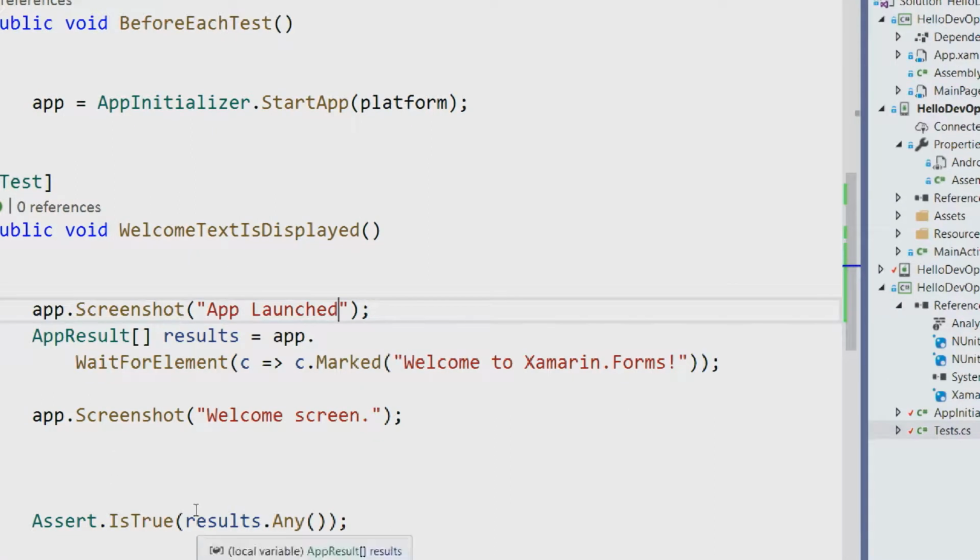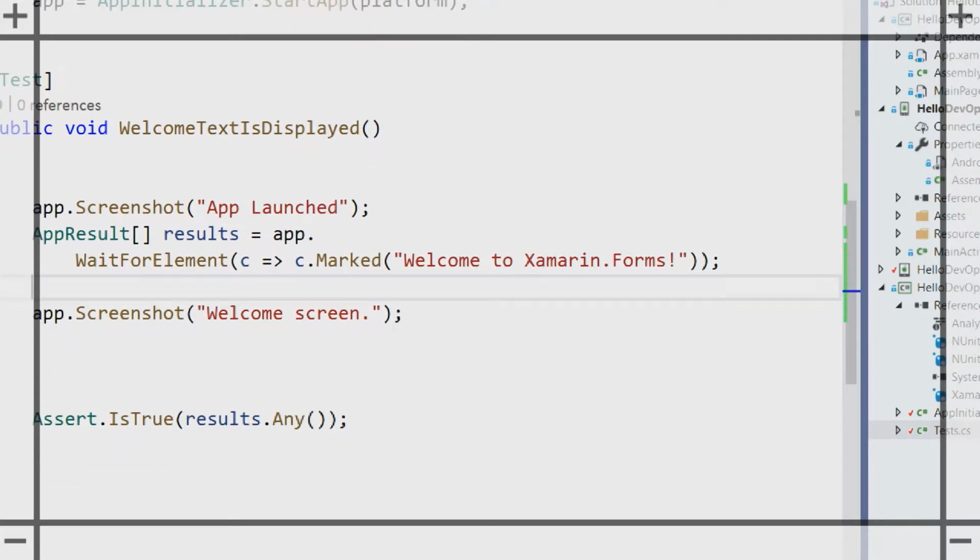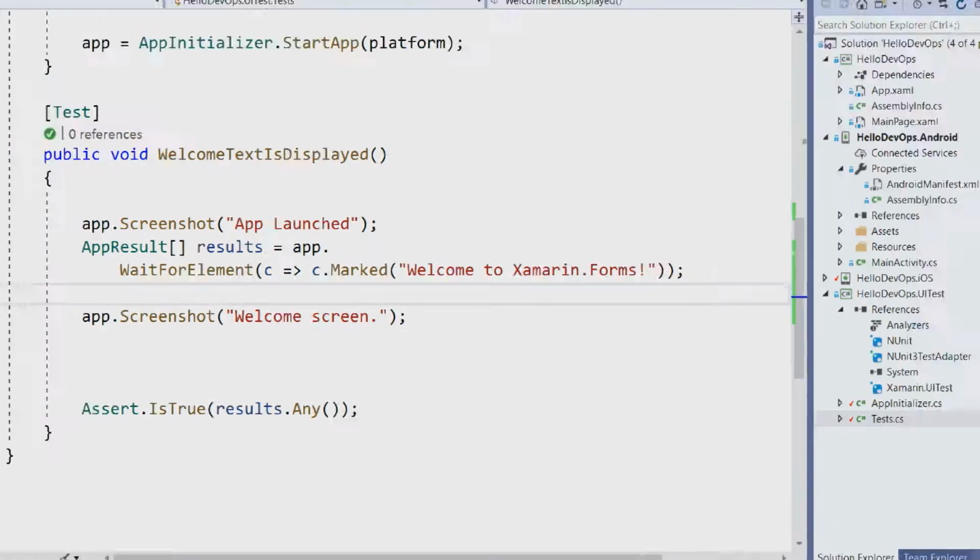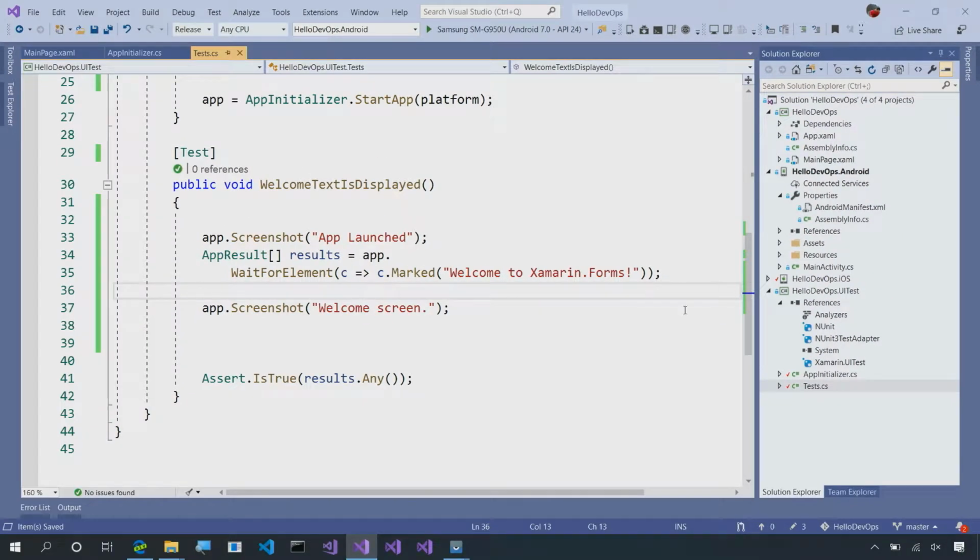And then you can assert. So what this is doing is it's saying, wait for an element and make sure that that element exists on the page. Got it. Yep. Now, if it doesn't find this after 30, 45 seconds, it times out, and you can adjust that. Okay. So what I'm going to do is go ahead and run this test that we have, and I'm going to show you how you can easily write these tests.